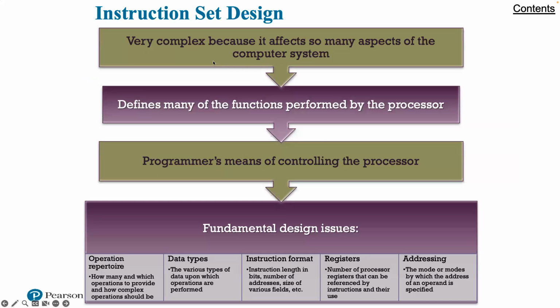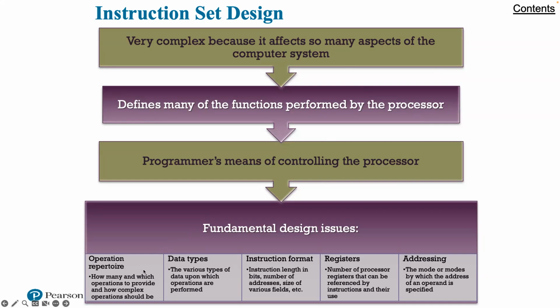So what do you want to put into your instruction set? And so this can be complex because it affects many aspects of the computer system. So a cause and effect, you tweak something, you find out, well, that did help here, but it had some unfortunate side effects. You can see that every time there's a new processor from Intel, AMD, Apple, or whatever, they take these into account, and we'll have 1 or 2 examples in the stuff that we talk about here. So you want to define many of the functions performed by the processor. The programmer's means of controlling that processor.